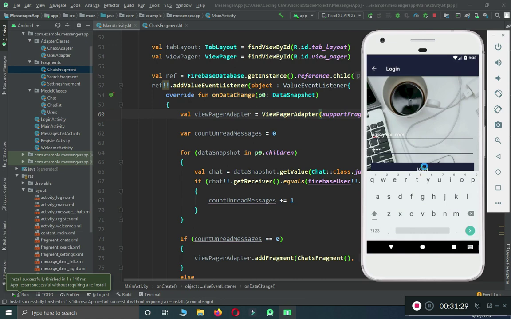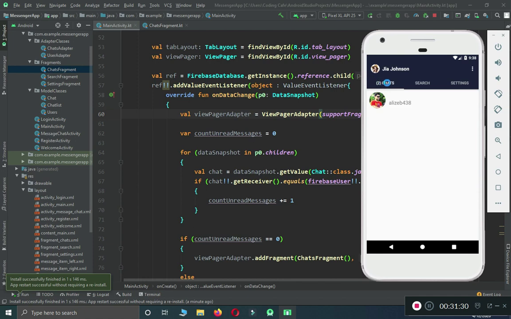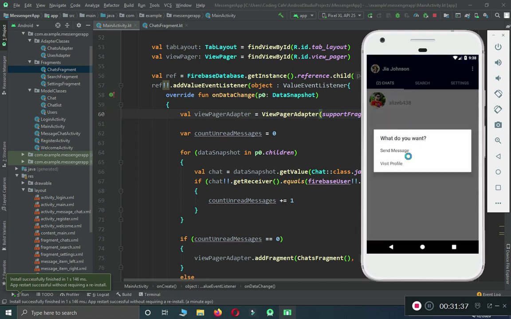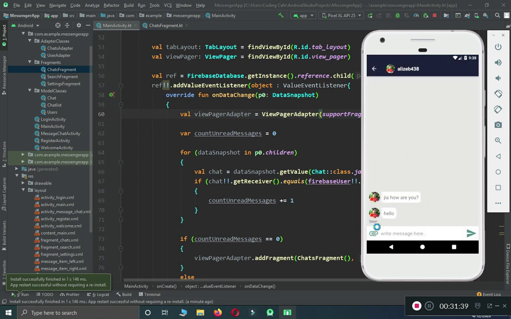And here we go, 2 chats, 2 unread messages from ALIZDB438, and now whenever I open the message, it will change to seen. So this seen status will be visible to me whenever I now log into my account.